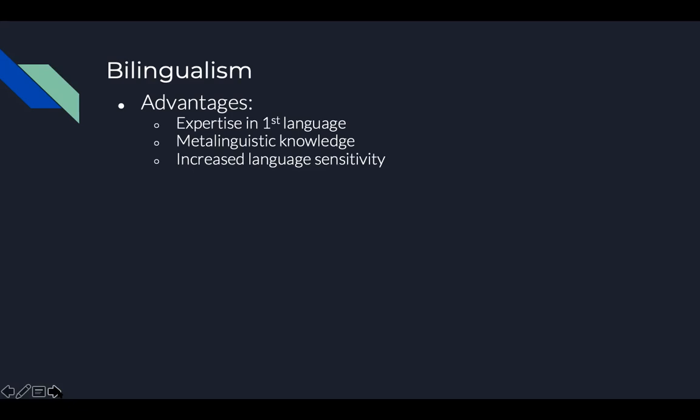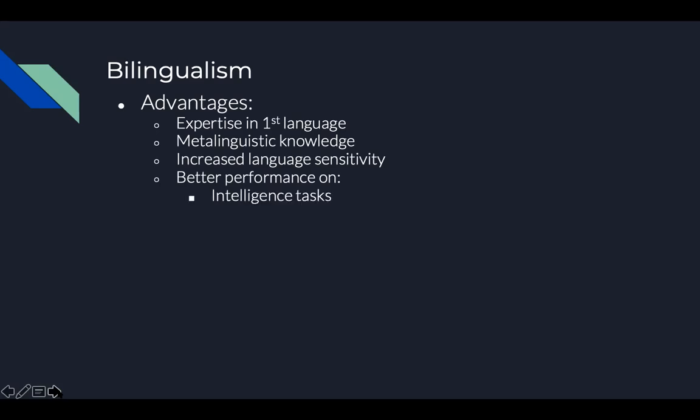It's also been found that bilinguals are more sensitive to subtle aspects of language. So they're able, for example, to tell you that the sentence "the dog meows" is still grammatically correct, even though its semanticity, its meaning, is questionable. They can tell you that the grammar and the syntax rules still apply.